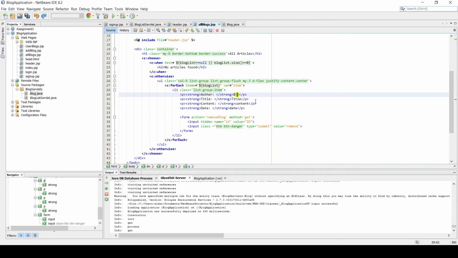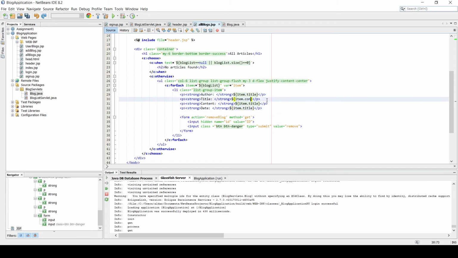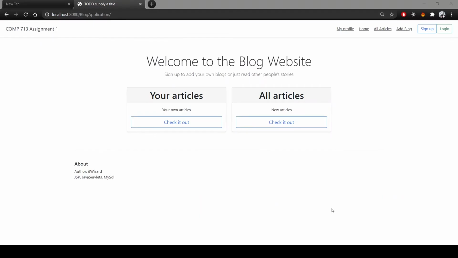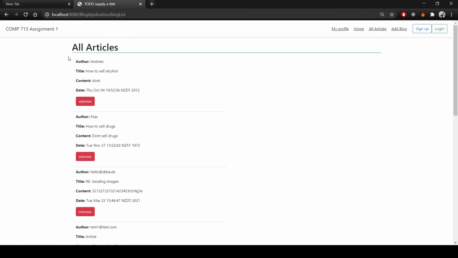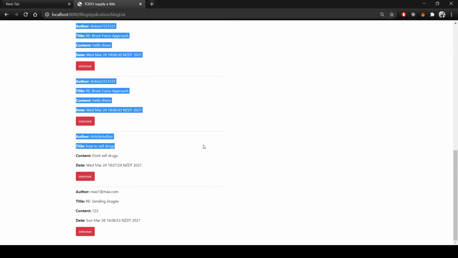Now the author will be item.author, and then title will be item.title, and content item.content, and date is getDate. Actually date edit. Okay, so if we look at the page, go to the page, home page, all articles, we can see that all the articles have been listed over here.